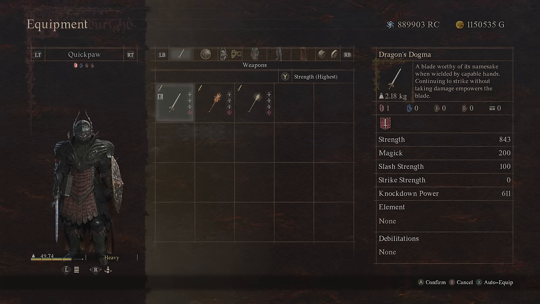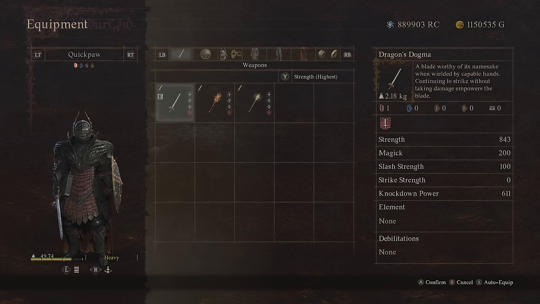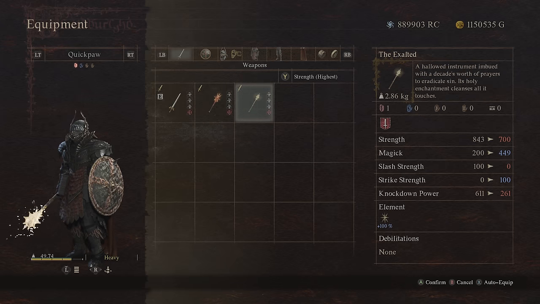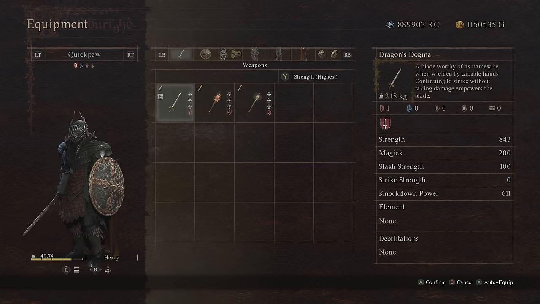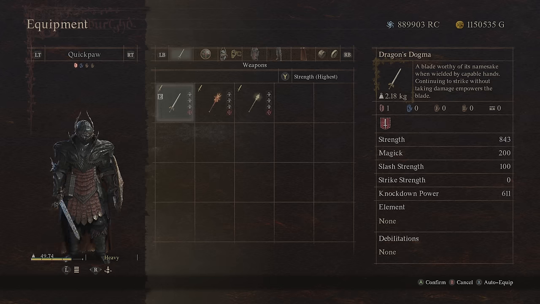Now, as for a weapon, we have three real choices here: Dragon's Dogma, Molten Fury, and the Exalted. Now, Dragon's Dogma is going to sweep as the best in slot weapon, but Molten Fury and the Exalted aren't too far behind when we consider the value of Holy, or the fact that this one has fire built into it. You got to consider that magic stat, which we don't really have on Dragon's Dogma. But in terms of just raw damage potential, this one will pull ahead.